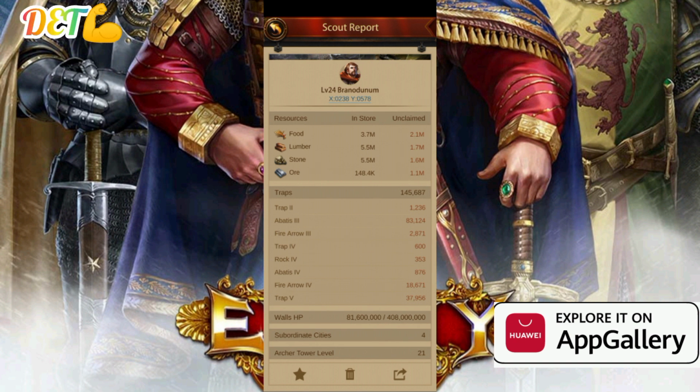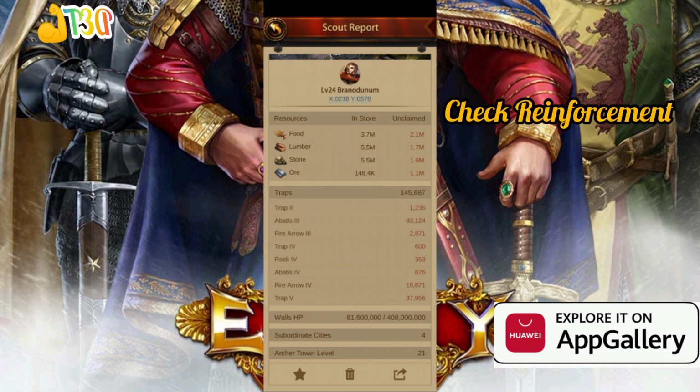Well, you could see the resources. For Battlefield, you will not see resources. For SVS, you might see resources. For SVS and kill enemy, you see resources. Then you could see the number of traps in the keep of the opponent, the war HP, the subordinate cities. With more advanced watchtowers you get to see reinforcements down here.